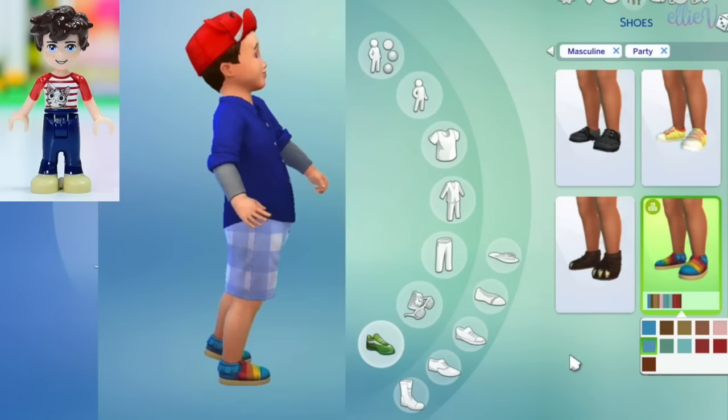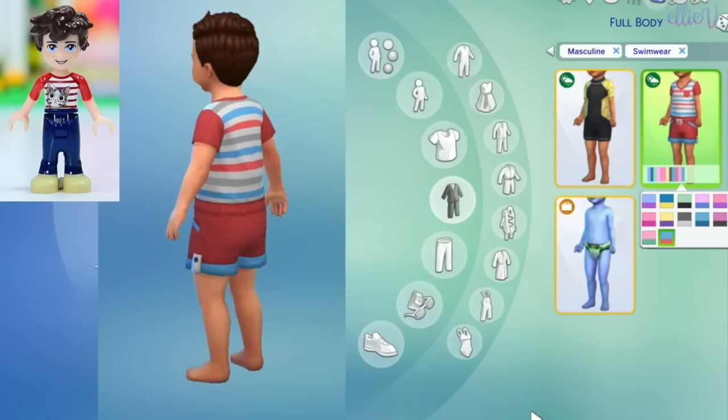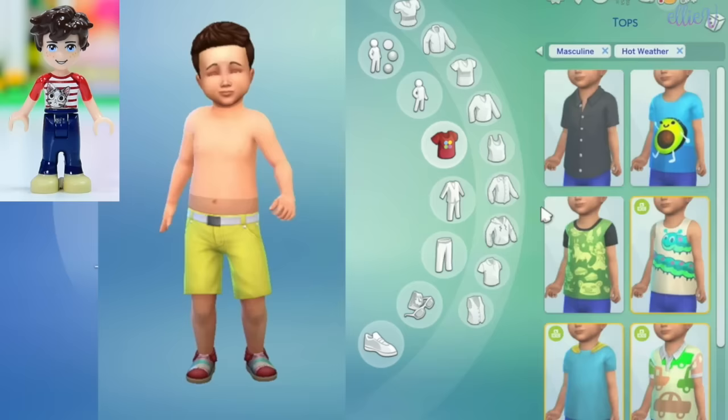You're so cute. You can't go swimming in your nappy. So let's see. Let's put you in these really dorky swimmers, which are just so dorky that they're cute. And the red and blue stripes are perfect. Hot weather. You're going to need to put a shirt on or you're going to get sunburned. So, oh, avocado shirt. I can't even say that.